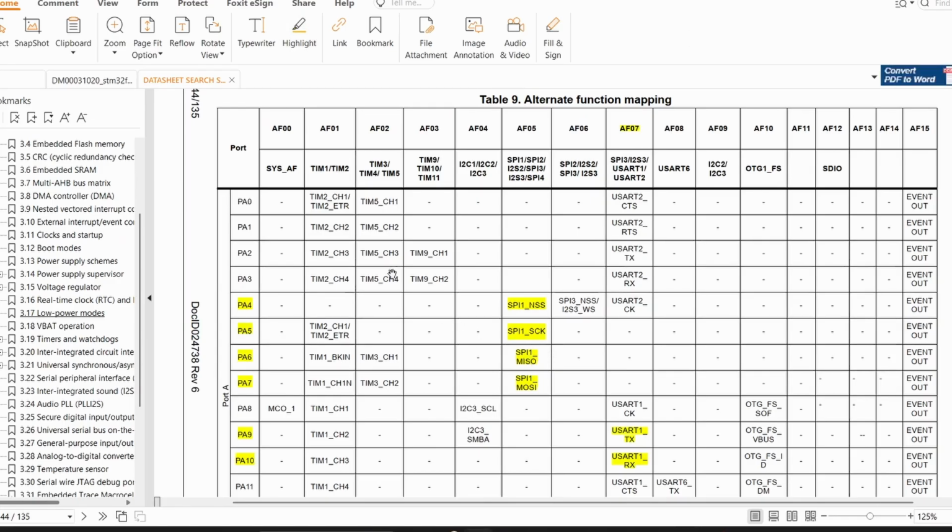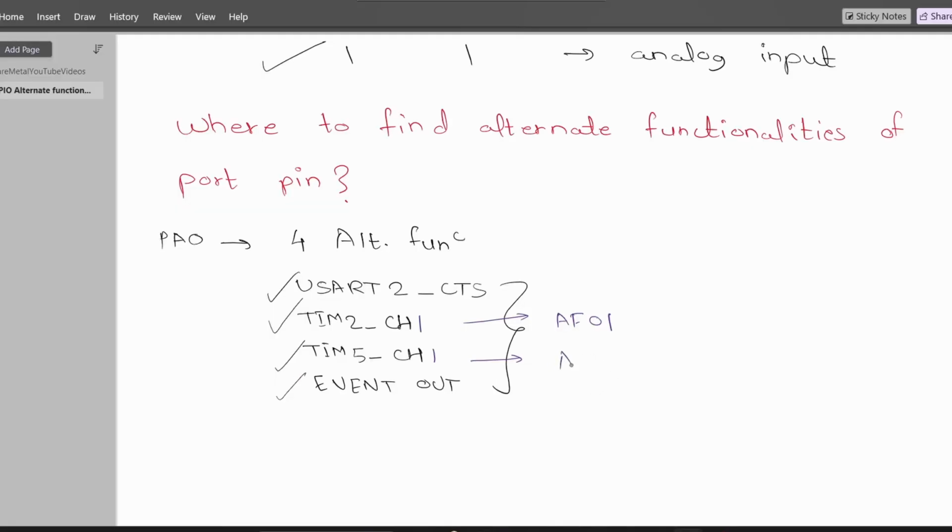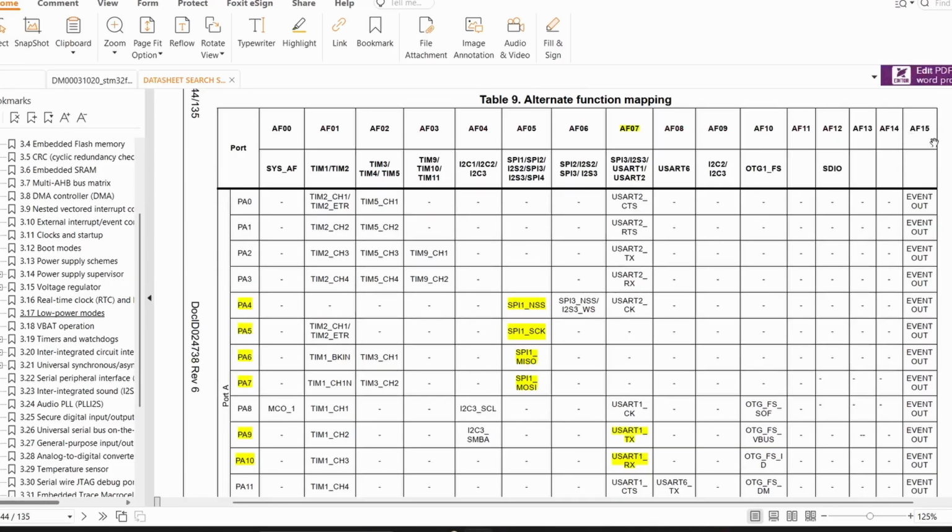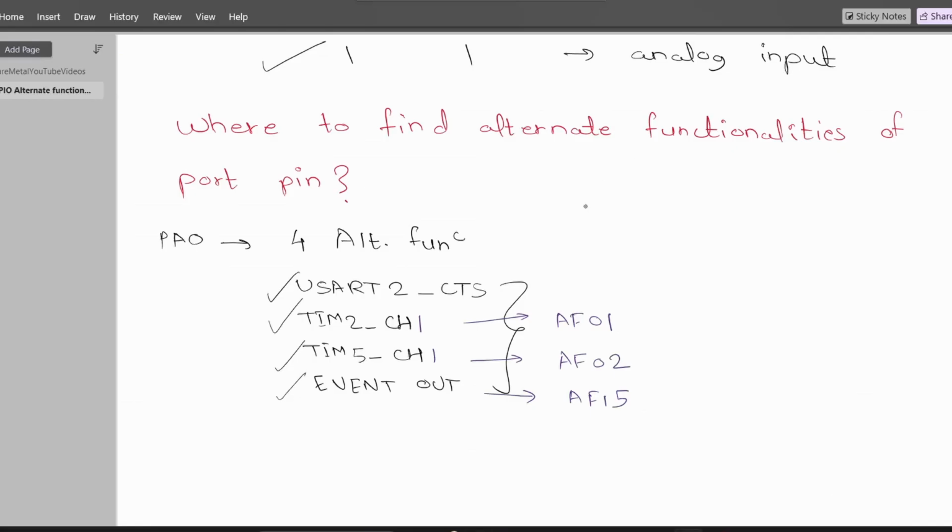Then Timer 5 channel 1 is on AF02. Event Out is on AF15, and USART2 CTS is on AF07, right? This is AF07.